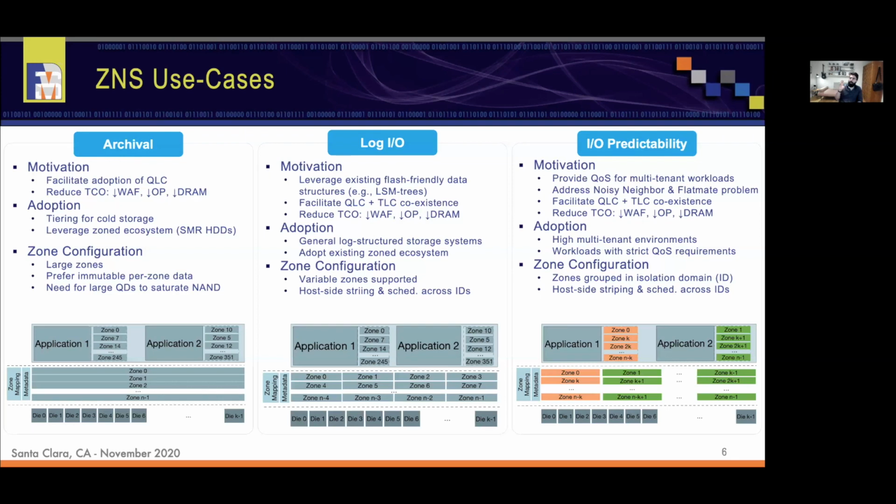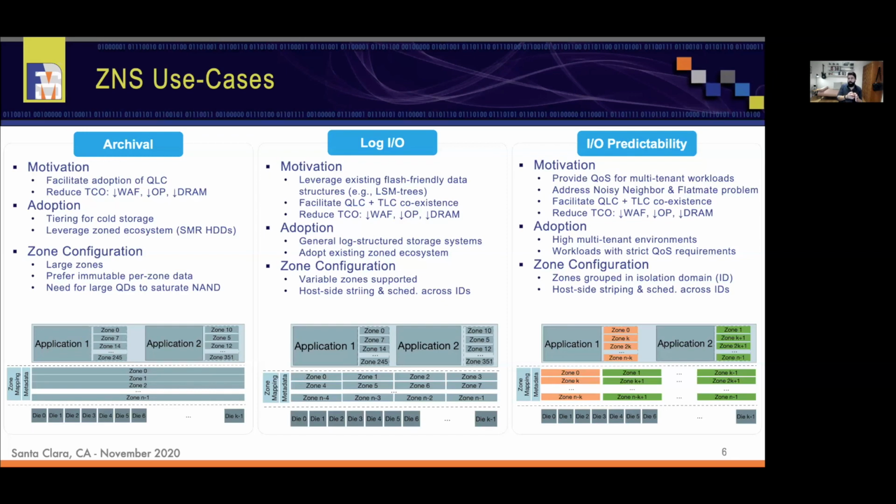For this use case, these applications and file systems are the ones that are going to be able to adopt CNS easiest and really shine on the benefits they want to offer, because they are going to be able to complement it with even less write amplification, even less necessary over-provisioning, better semantics to do host-based garbage collection.